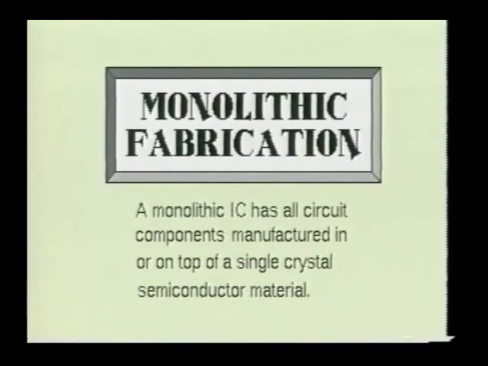A method referred to as monolithic fabrication is used to mass produce many of today's ICs. In the monolithic fabrication technique, all of the components are fabricated by placing a very thin and highly polished silicon wafer in an oven at a high temperature and exposing it to an atmosphere of semiconductor impurities. This process is called the diffusion method.